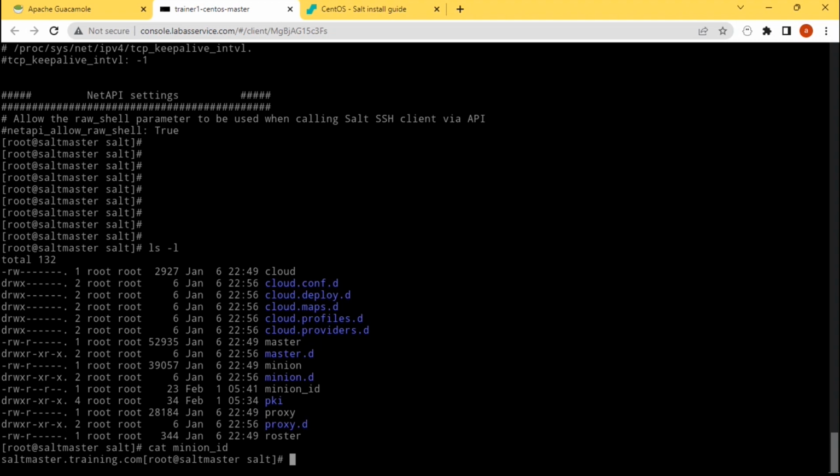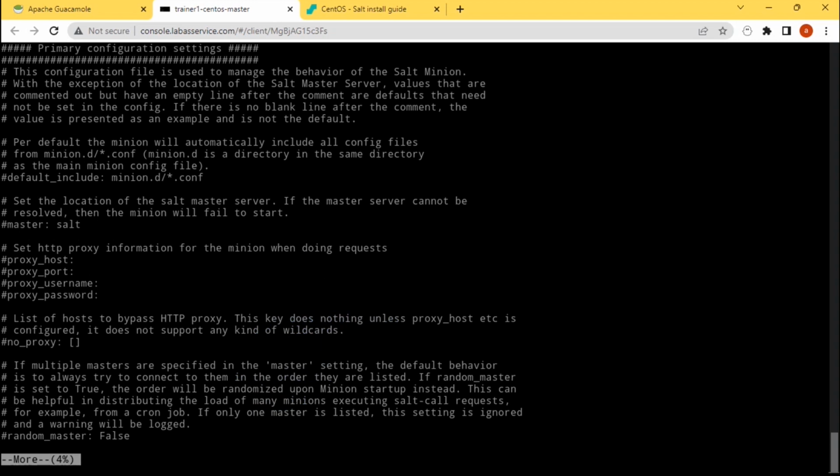And as we have minion installed here, you can also see a minion configuration file here. So normally this will have the information about what the master should be. If I need to use any proxy settings to connect to the master, I can use that. All those information will be used here. Okay, so let me talk about minion. It also has a minion.d directory. Inside that you can write the configuration.